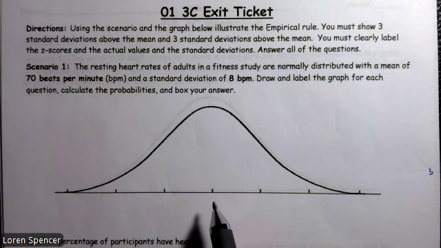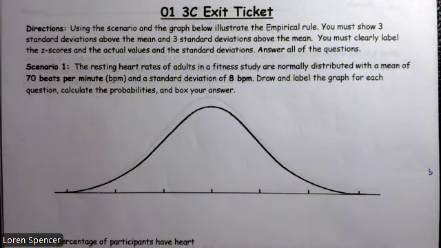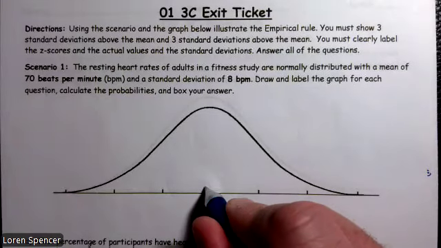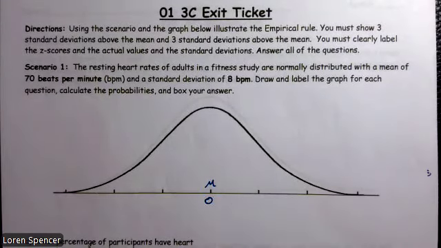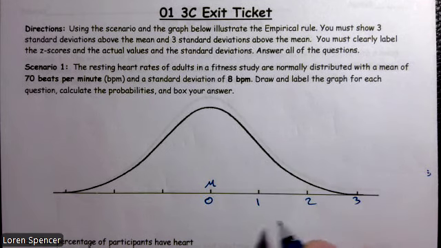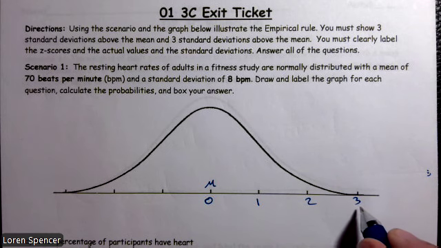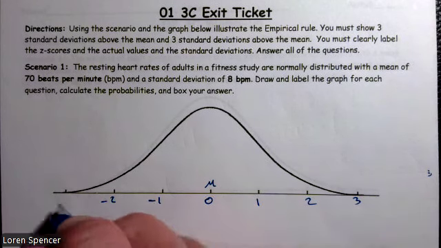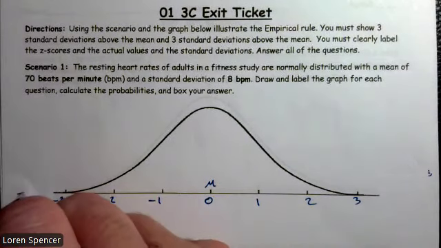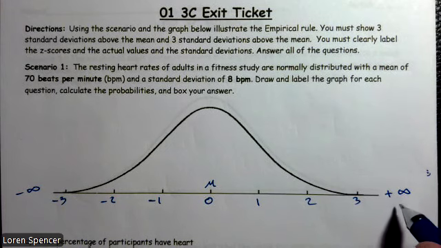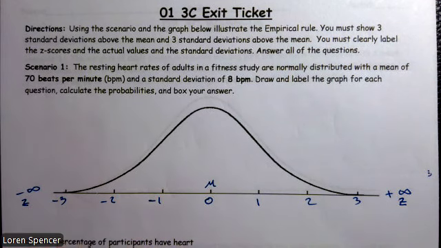So let's go ahead and start with z-scores. All z-scores have a mean of 0. So we're going to put mean here and say, hey, all z-scores have 0. And 1, 2, 3, that's 1 standard deviation, 2 standard deviations, 3 standard deviations. And we'll go down -1, -2, -3. Now, technically, this goes all the way to negative infinity, and this goes all the way to positive infinity. And we're going to put in here a z because these are our z-scores.